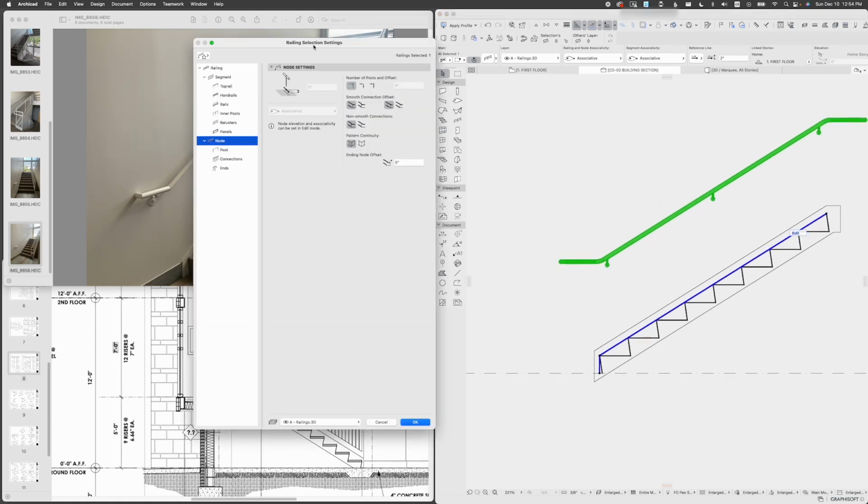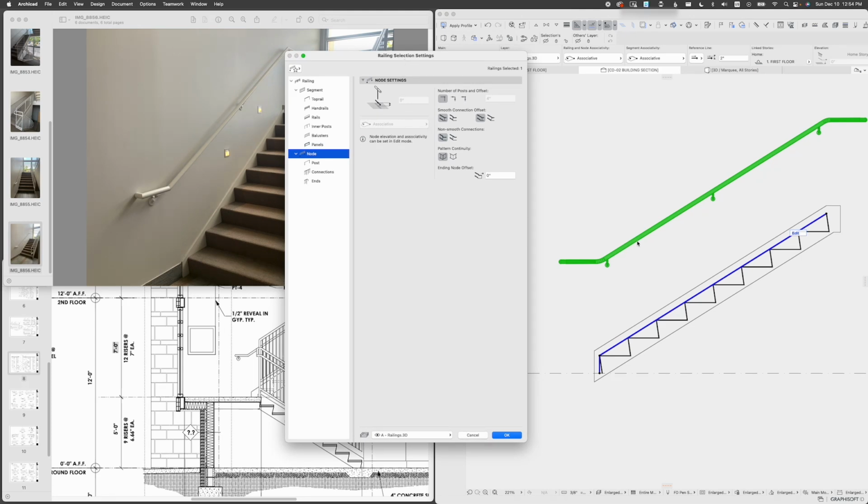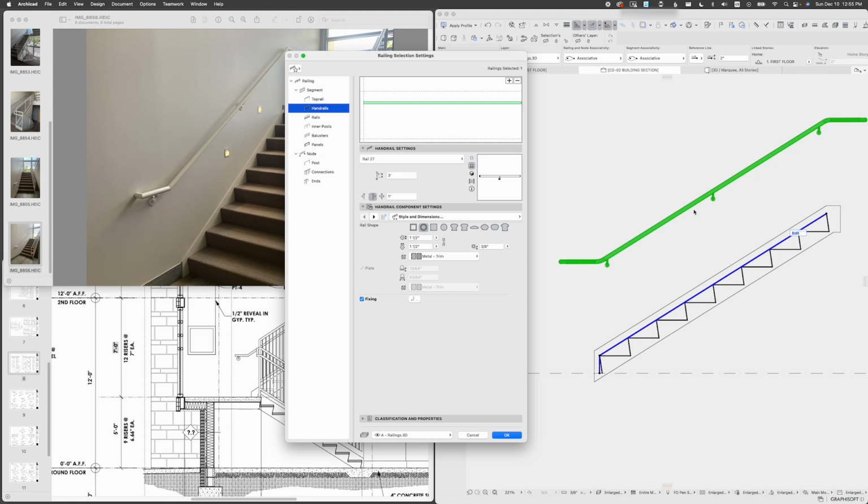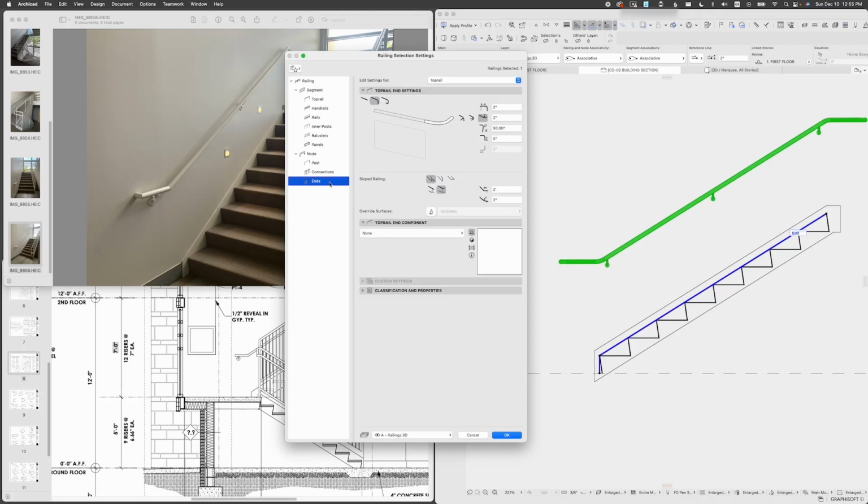Well, we can go to the settings, and again, Command T when this is selected, and I can go to my handrail, because this is a handrail, and you see when I activate it on the menu, it is highlighted. And now I can check the settings. That's just the settings of the pipe. So you can set fixings, but nothing more than that. So you actually have to go to ends, because this component is the end that you can set up in here.